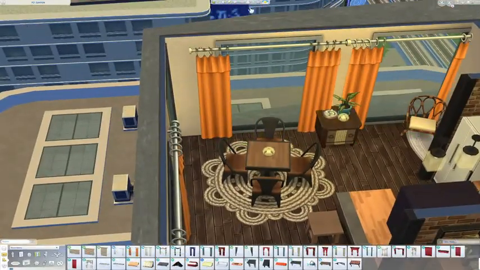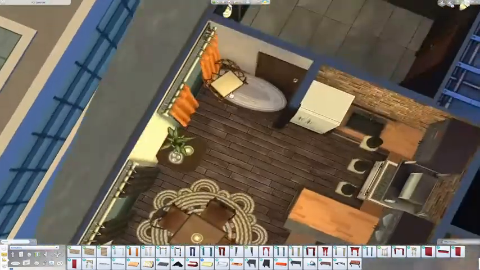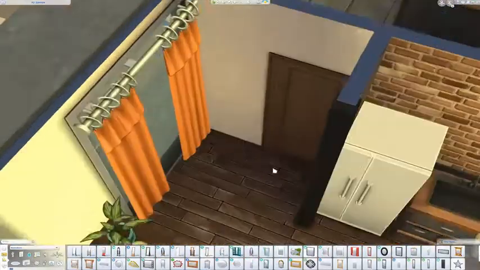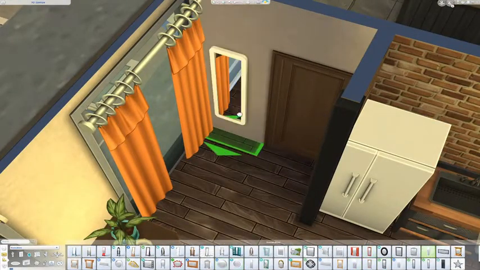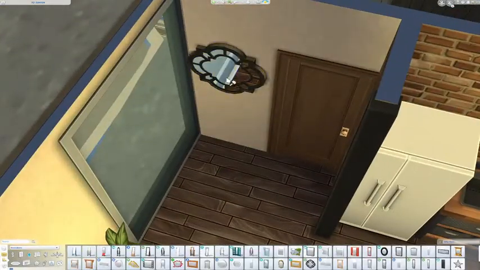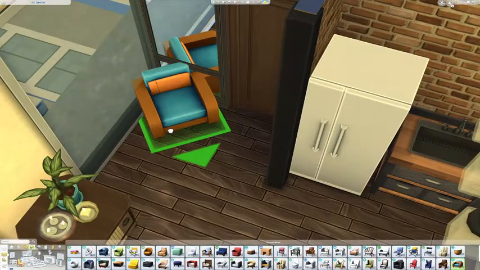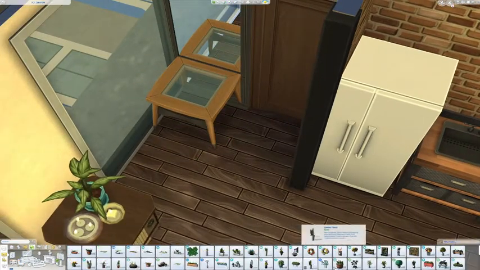So I ended up getting rid of this kitchen table right here. I ended up going for a rectangular table, and I ended up getting rid of those curtains that I just put up. I found these curtains from Island Living, I believe, and those ended up suiting the style that I was trying to go for, so I replaced those curtains with Island Living curtains. And I was really trying to figure out what chair to put here.